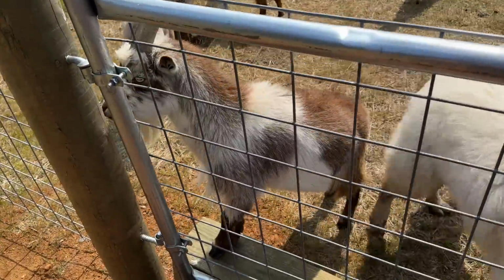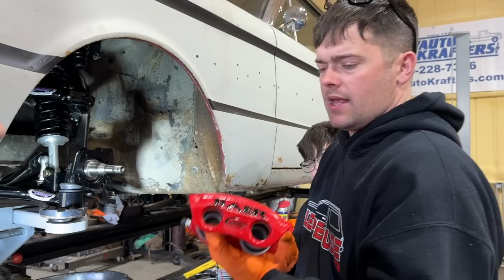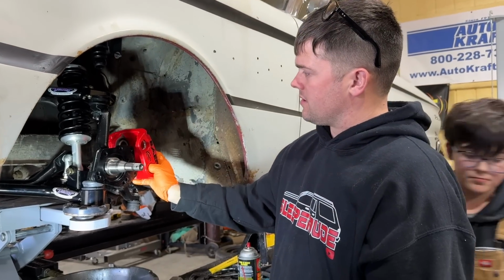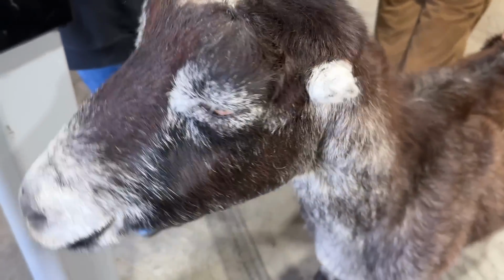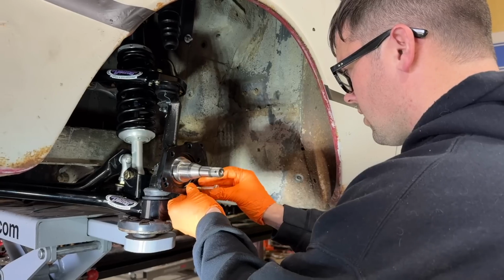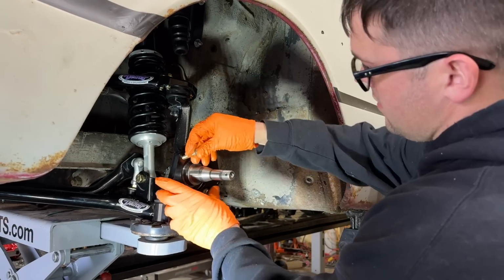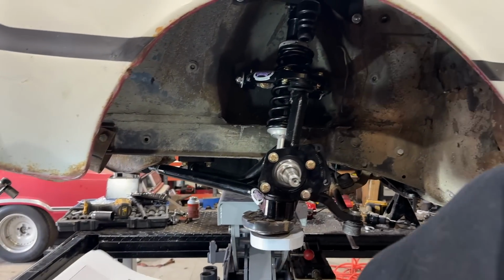That's great. The slots go this way, so this is the driver's side. This is our 2-piston calipers right there. That's the bleeder screw. It goes to the top. So this is the driver's side. We're gonna get this all assembled. Okay. So that long bolt goes there, and the shorter bolts go up here. I think you torque them to 58 foot-pounds. 58. Set her up.